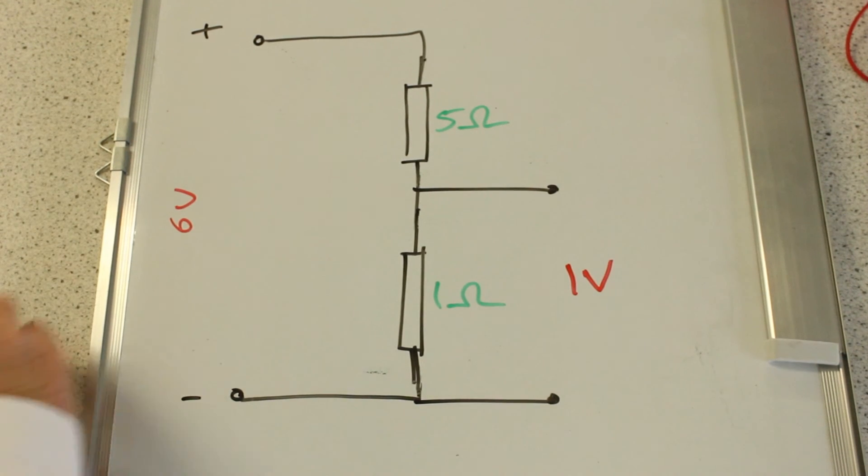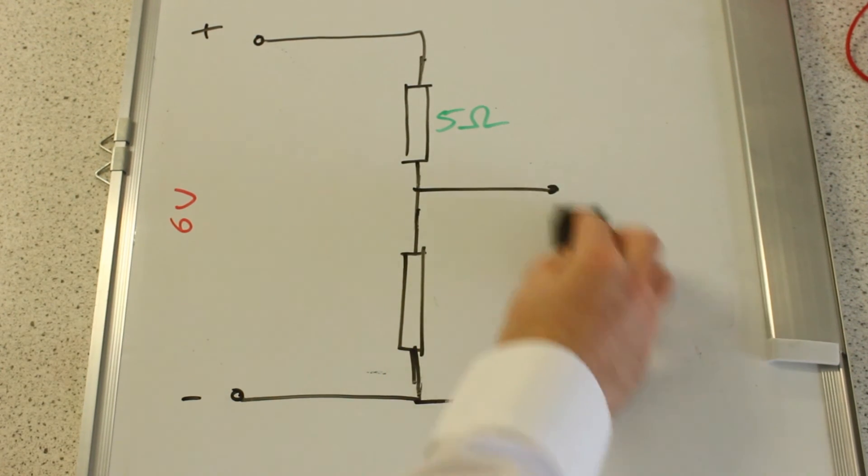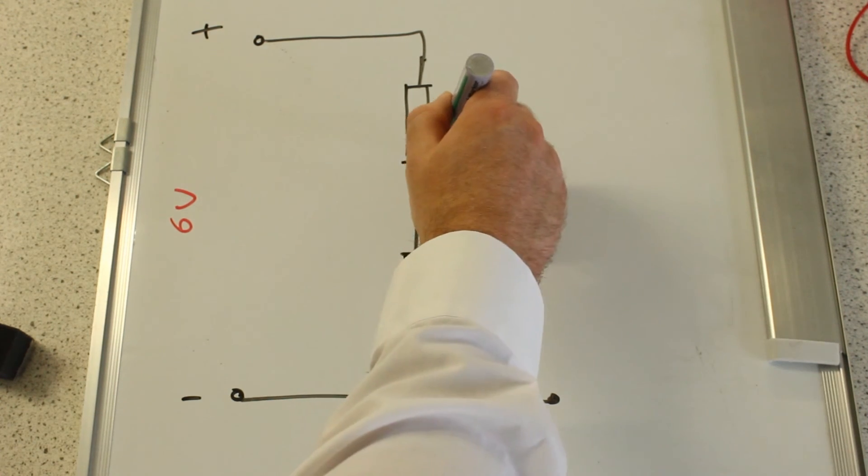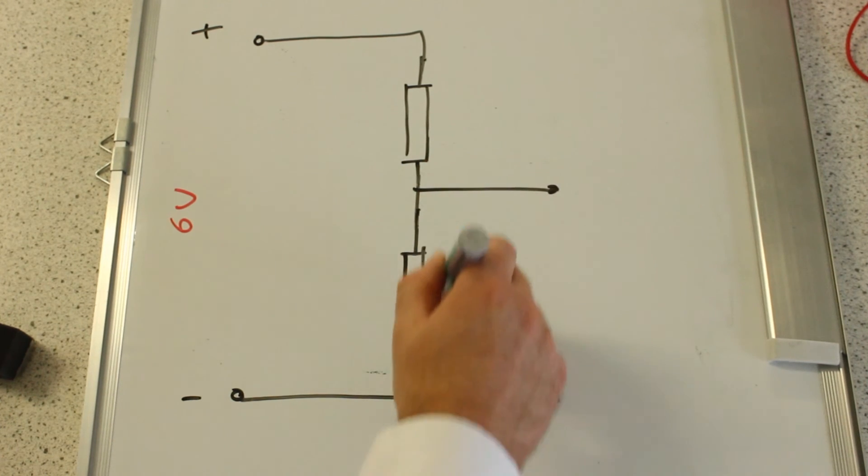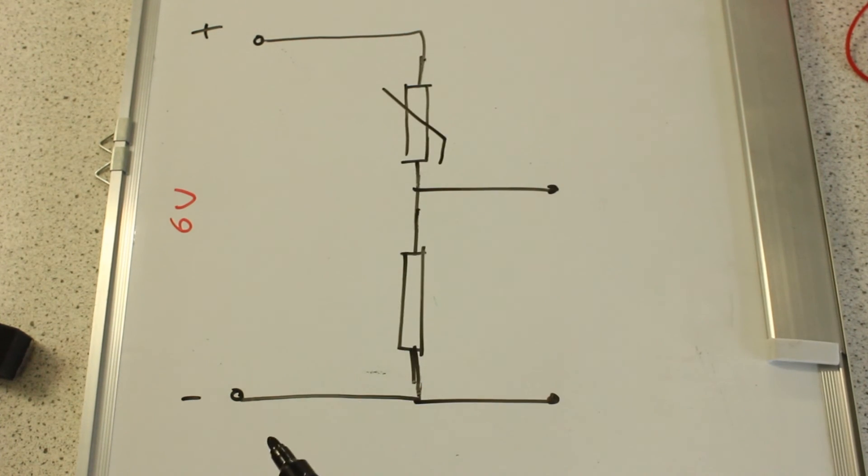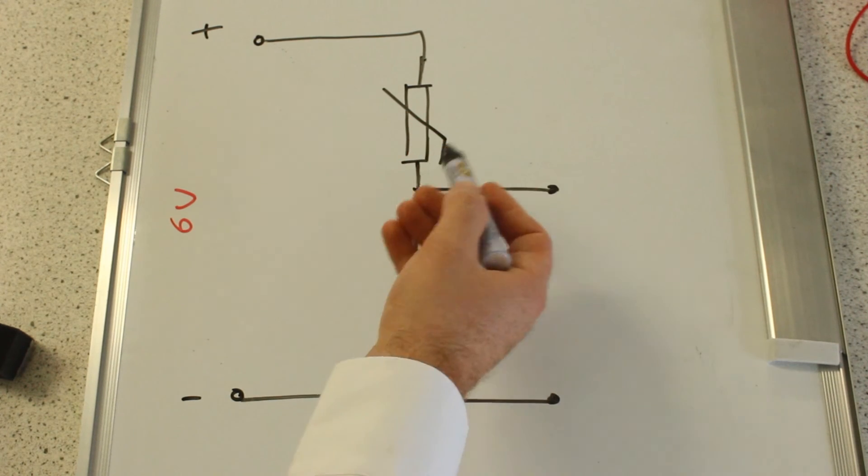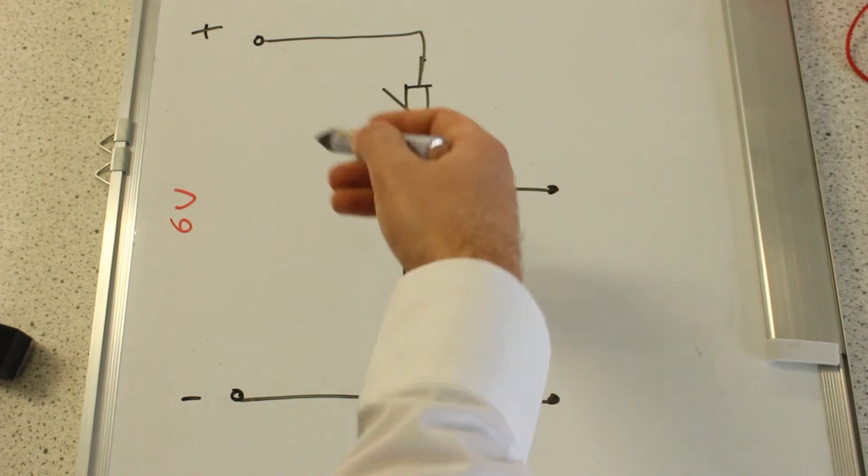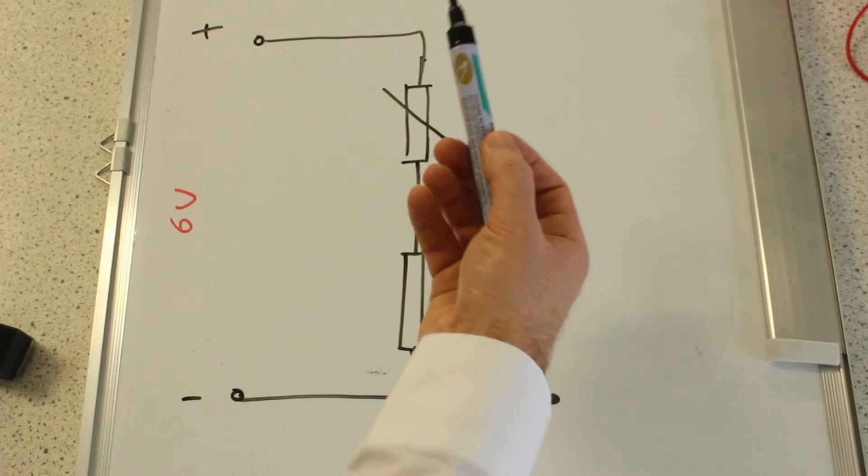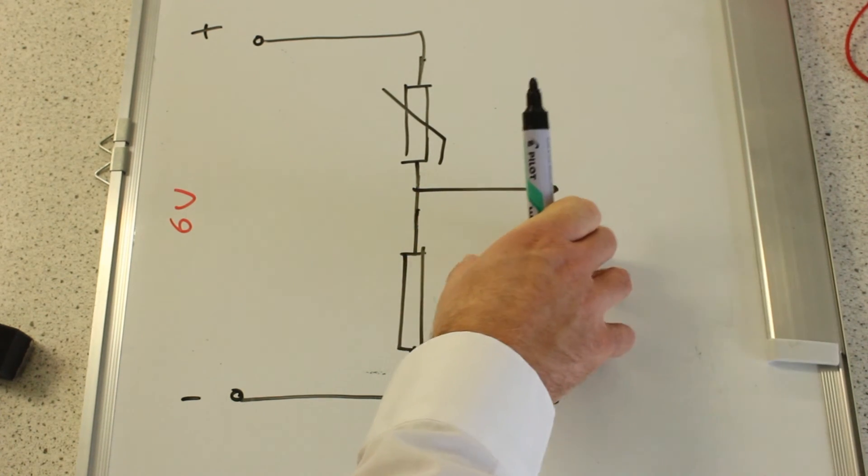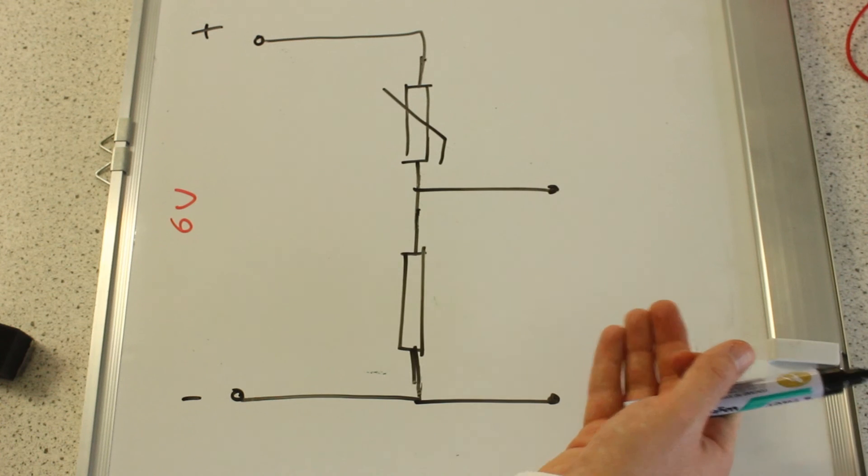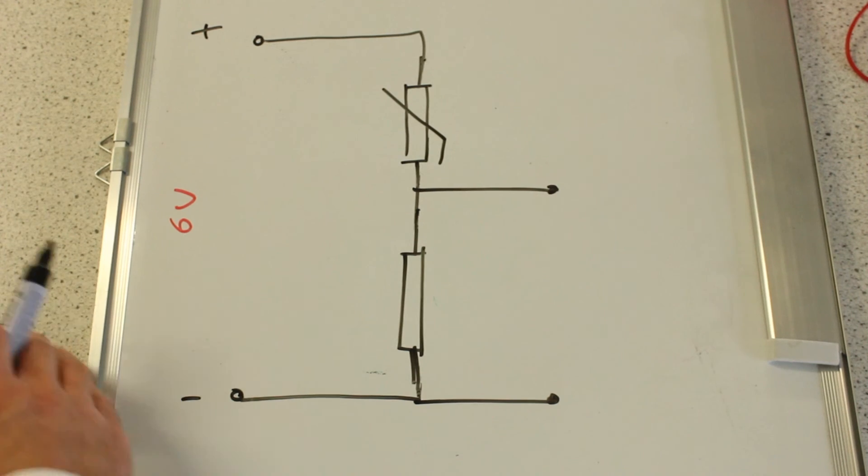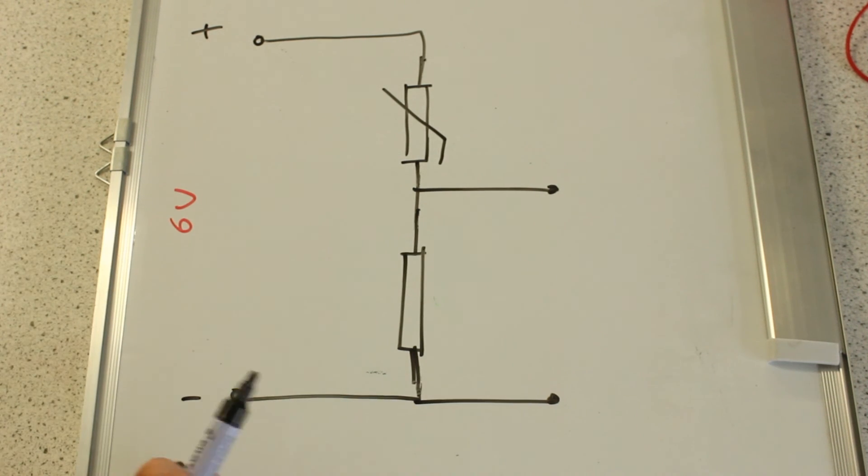I think probably the hardest questions they ask you about this are when you have to really think about which variable resistor is where. So if there is a variable resistor here which is a thermistor, then that is going to reduce resistance when it gets hotter. So that as it gets hotter, the ratio of this to this is going to reduce, therefore the voltage here will increase. And that is really just about remembering exactly how resistors and thermistors behave when their temperatures are changed.